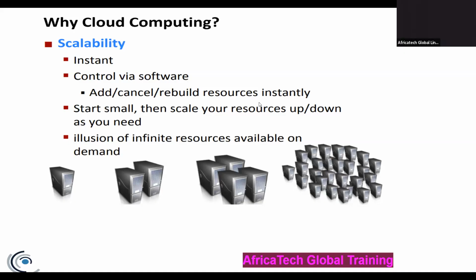If you know that you don't have traffic, you'll pay less at that time because you will just scale and say, I don't need a lot of space at this special time. I need this amount. Even if it's 1 gigabyte, they will charge you only for what you use. So it's very efficient. So, the illusion of infinite resources available on demand. When the demand is high, it will accommodate and scale, right? When the demand is low, it will scale down.